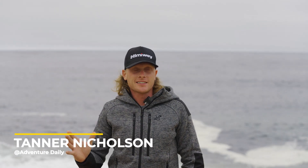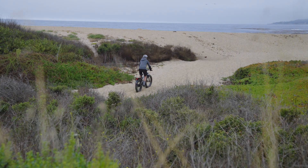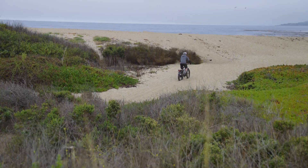Out of all the different terrains we got to test, I think the sand was definitely the favorite. All of these bikes are fat tire bikes — perfect for tracking in the sand, and you can really have a good time on the beach. The closer you get to the water, the easier it is to ride. I got a little too comfortable a couple times and ended up getting the bike wet, but no issues whatsoever. Everything's weather sealed, and this was definitely my favorite part — just riding on the beach out here in California. It really encapsulates what this trip was about, all these California vibes, and these bikes did great.